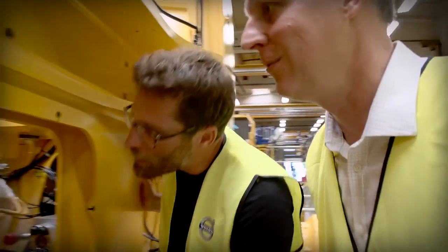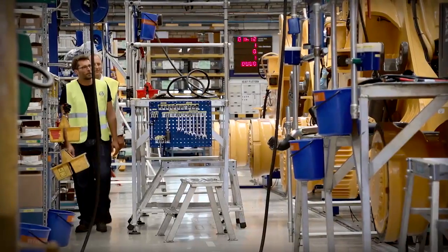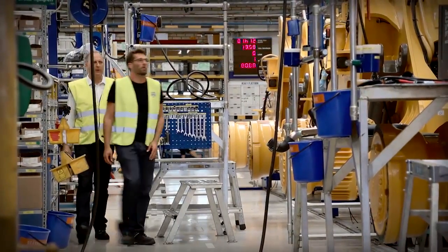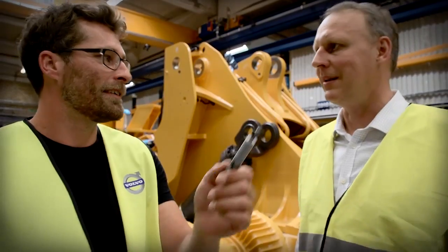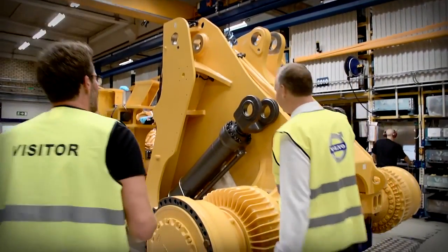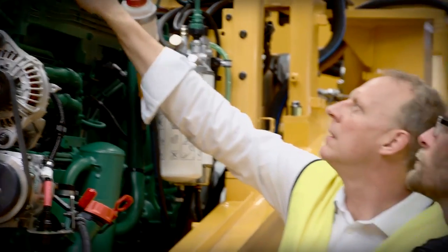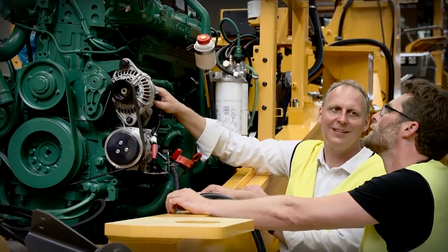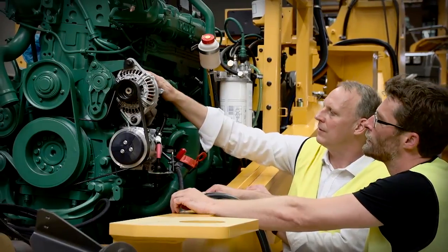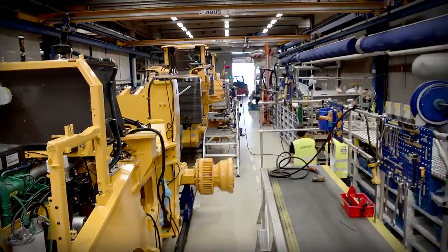The next step was to connect our engineers with the LEGO design team. Peter from our product marketing department met up with Jeppe at our factory. Visiting the Volvo assembly line on the L350F was really exciting, because you get up close to all the components — the huge engine, you see how it's put together, you get to talk to the engineers and the Volvo designers. That's a very different experience than just looking at images or drawings of the vehicle, and we need this to be able to translate the real life vehicle into a LEGO Technic model.